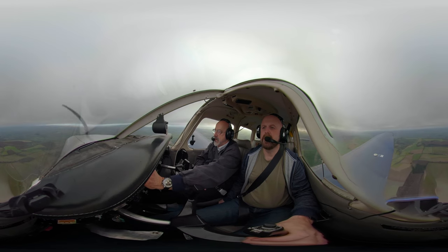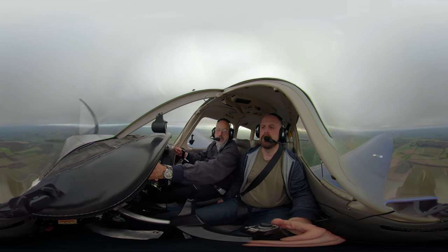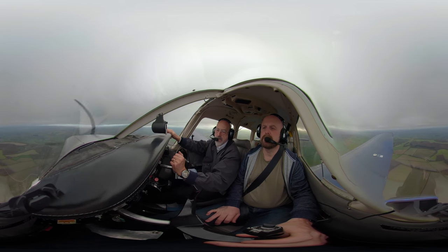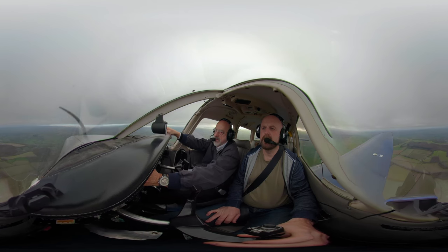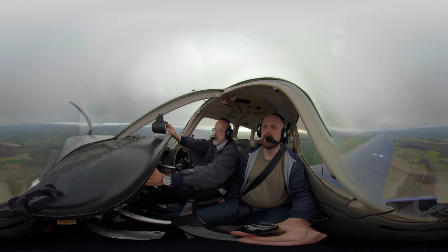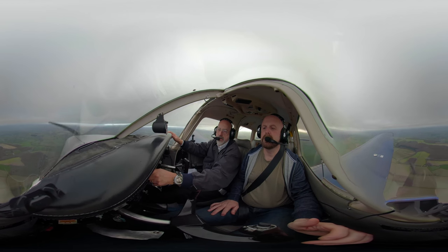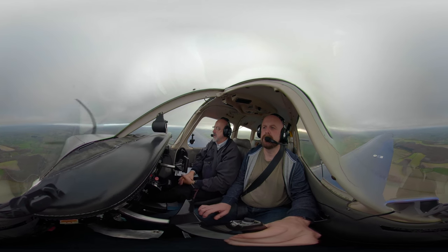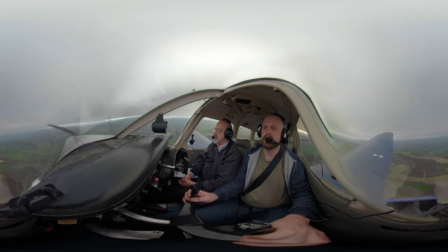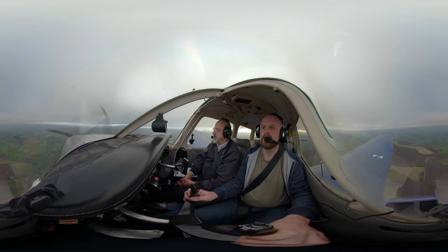Okay. And when you've got it re-trimmed, just check. So just very slightly gaining height, so just lower the nose, just a tad, hold it, and trim, and retrim, okay, and then you're maintaining constant height. Okay, so you drifted off slightly from that reference point, so just bring wings level, and then you've got your wings level at a constant height, say 2,700 feet, and we will then check that we're in balance.